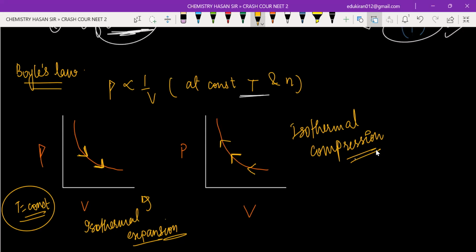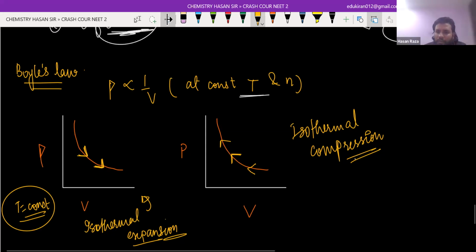Yes, sir. Okay, can I change the slide? I'm going to give some graphs. You need to plot the graph as well as the direction, and tell me the name of that graph. As we are discussing isothermal, the temperature will be constant, but whether it is expansion or compression, you can easily read from the graph. If volume is increasing, it is expansion. If volume is decreasing, it is compression. So I'm going to change the slide and give some very easy questions.